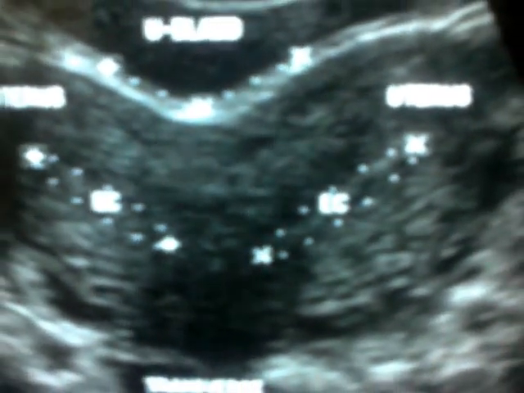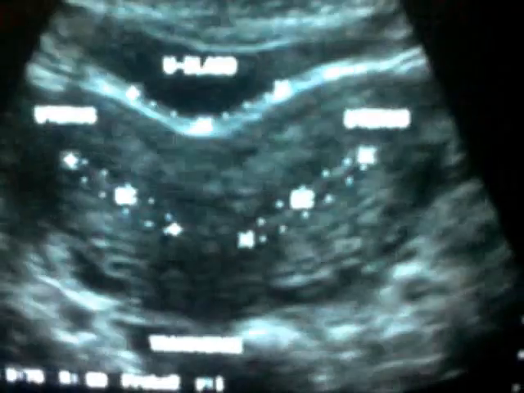So this is a case study. She will be reporting to me after a week, and then we will have a real-time study of this bicornuate uterus. At present, this will serve as a good purpose for your understanding when we go to the real-time study of the patient with us.